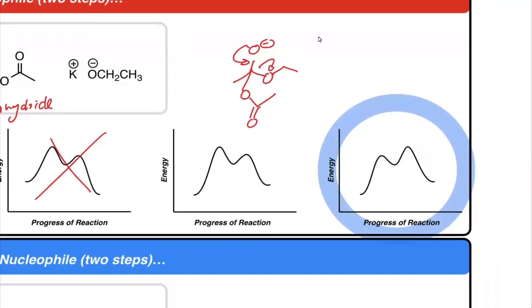So zooming in on our diagram, we had to go up in energy to create the tetrahedral intermediate. And in the forward direction, we would be kicking out the poorer leaving group. If we imagine the reverse direction, just going back to the starting material, that has a lower energy of activation there from the tetrahedral because we would be kicking out the better leaving group. So a little bit funky here, we're going up in energy to form the tetrahedral. And then because we are kicking out the poorer of the two leaving groups in the tetrahedral, we have to go up even higher in energy in the next step. And ultimately, our product is higher in energy than our starting structure because we went from ester to anhydride.